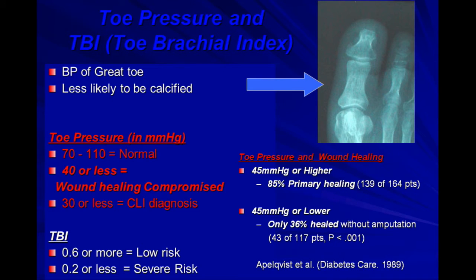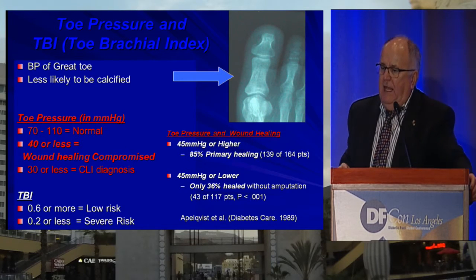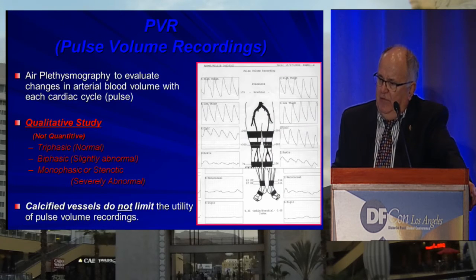This is what we do, is toe pressures, and previous speakers have talked about that. And again, 70 to 110, it should be a little bit less than the systolic pressure. At 40 or less, wound healing is compromised, and at 30 or less, we have the diagnosis that something has to be done as an intervention. So again, can you use those to predict healing? And I think what you've heard now is that these are one tool to decide: is there ischemia, does it correspond to your clinical evaluation, and does that patient need to be further investigated?